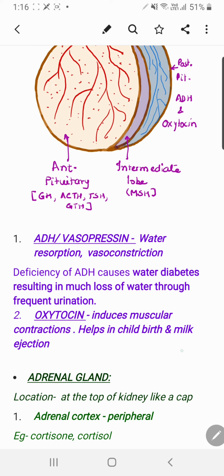So basically at the time of delivery of a newborn, I mean the fetus, at that time there are severe contractions induced in the uterus of the female, and these contractions actually help in propelling the child out of the body. Similar is the case with milk ejection. Milk is also with a thrust when the baby suckles the nipple of the mother. In that case, the message is sent to brain for the suckling of the nipple. In that case, brain releases oxytocin through the posterior lobe, and this brings about the milk ejection. Right, children? I hope this much is clear to you.